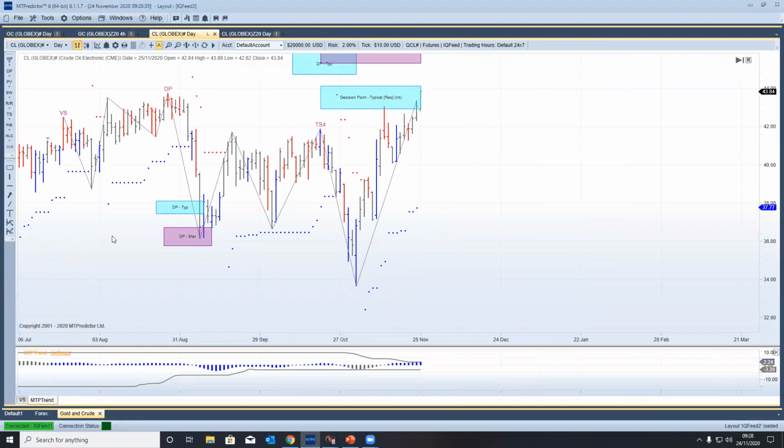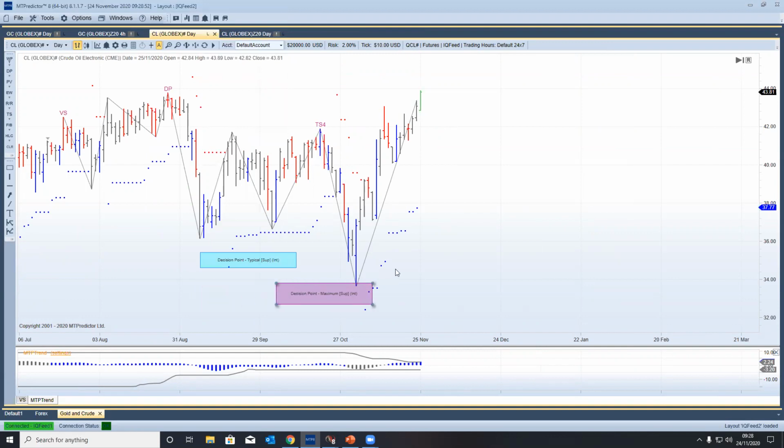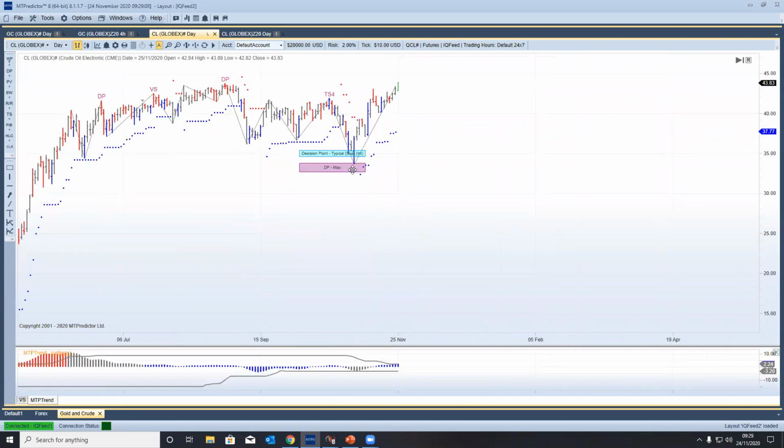Let's have a quick look at crude. Well, crude has now gone up into this DP we had here off this prior level here. So where did it come off from? Well, if I take the DP off this previous low, it actually came into the maximum DP. This is where the maximum comes in, the area where we most often get resistance. Support and resistance is our typical DP, which is this one. But if this one is exceeded, then the next place to look for support and resistance is our maximum DP.